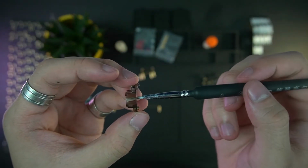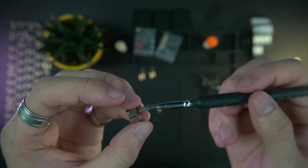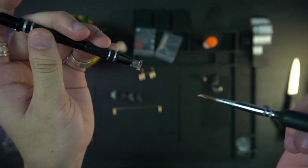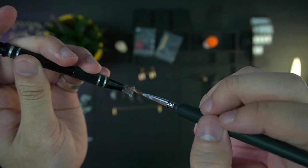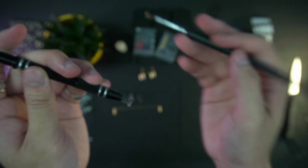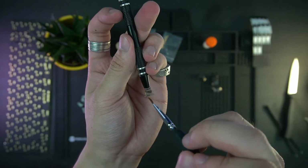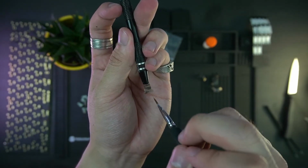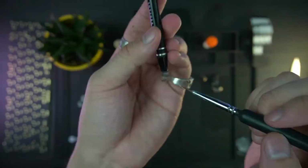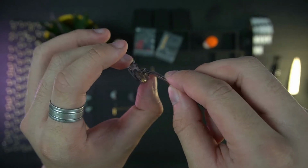So now I will take quite a generous amount of lube. This time I'm using Krytox 205 grade 0. So I took quite a generous amount of lube, and I lubed the insides of the stabilizer housing, and I also lubed the stabilizer stems. And remember to use quite a lot of lube, so it won't rattle at all.